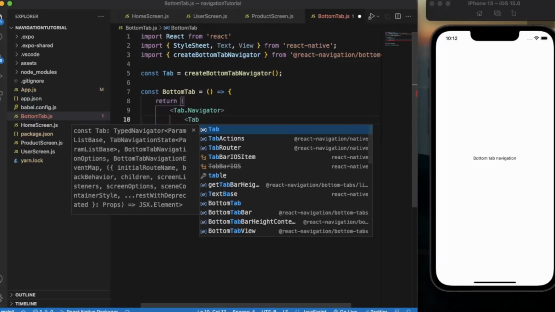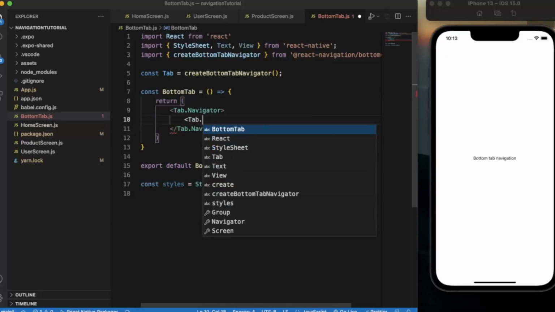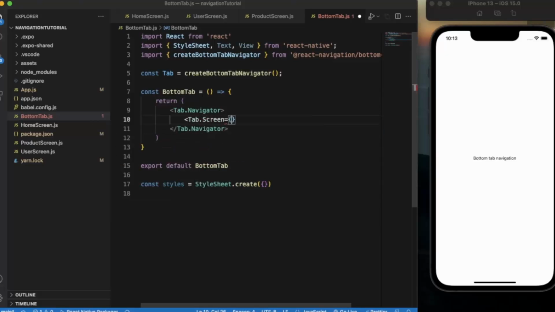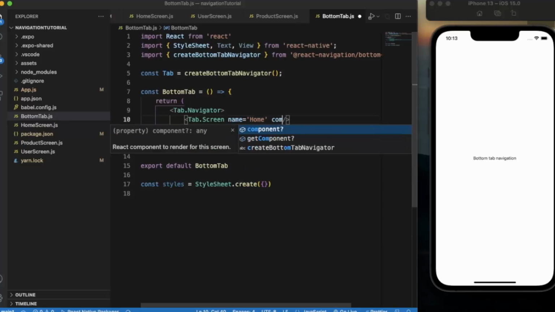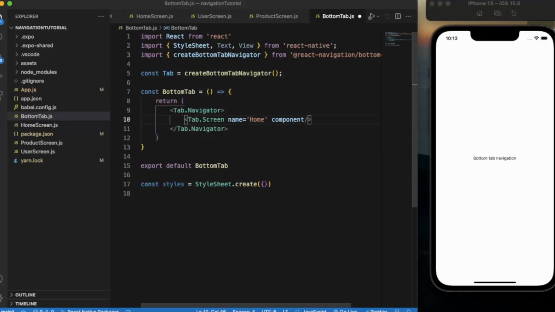So first of all, Tab.Screen. The name of the component will be, let's say, Home. The component that we want to display is HomeScreen.